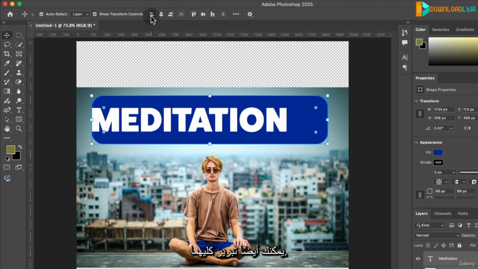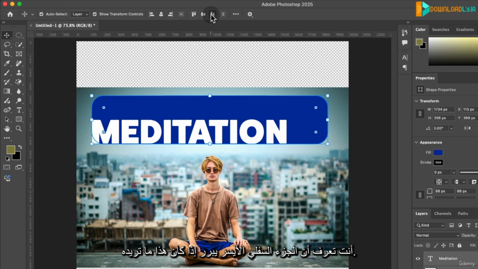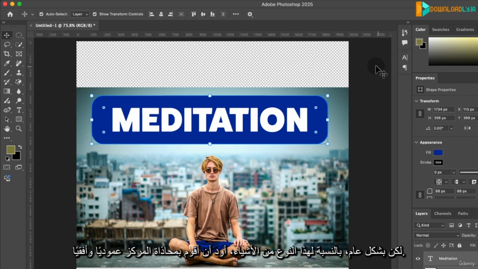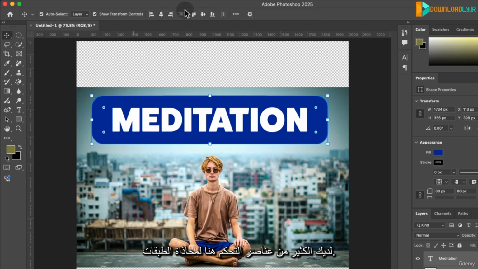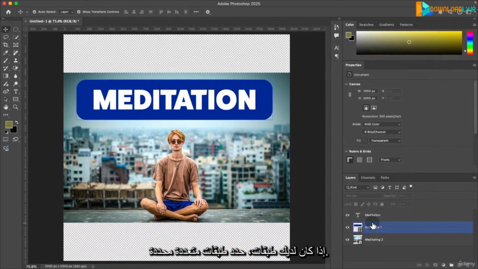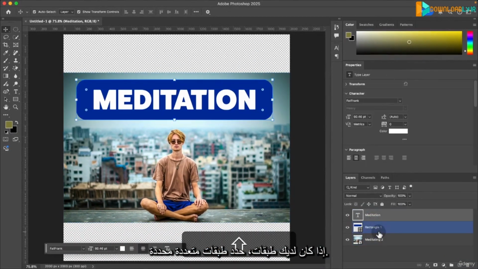You could also left justify both of them, bottom left justify if that's what you're going for. But generally for this kind of thing, I would want to center justify vertically and horizontally. You have a lot of controls up here for aligning layers if you have your multiple layers selected.